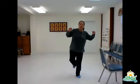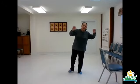Next we do, it's an open and close of the hands. Sometimes people like to move the legs around. You certainly can do that. And one of my Tai Chi fellows calls it smiley eyes because everybody smiles when they do this. You know, we actually walk around the room and say hello to everybody. So it's a greeting in a way, but yet we're still moving around.